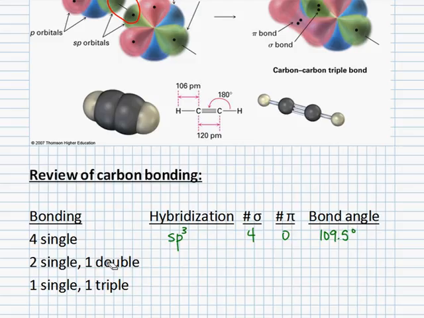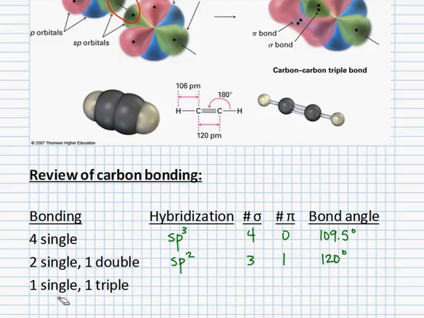So adding a double bond will mean we have 2 single and 1 double bond. So I only have 3 atoms that I'm attaching to that carbon, so I need 3 hybrid orbitals. So that's going to be sp2. There'll be 3 sigma bonds, 1 each in the single bonds. The double bond, remember, it contains 1 sigma bond and 1 pi bond. So that's what makes up the double bond, a sigma and a pi. So bond angle is 120 degrees because the 3 sigma bonds will be evenly spread around that flat plane.